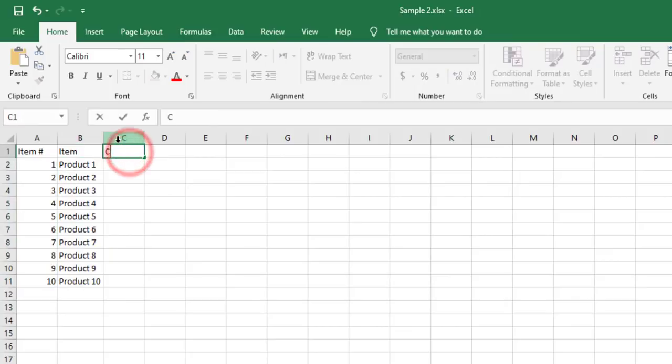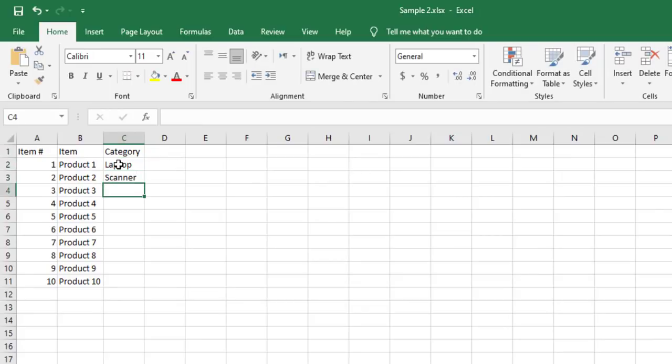Let's add category or item type. I will name it category. For example, laptop, scanner, printer.